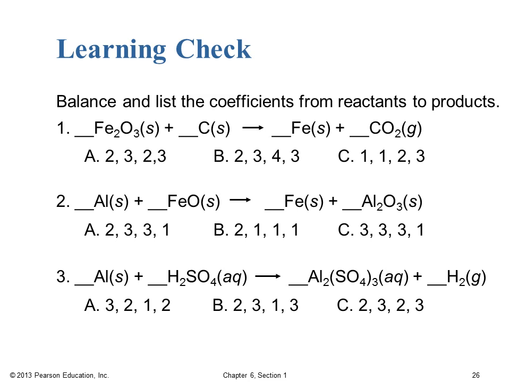And so when we do that, our oxygens are now balanced, but now we have 3 carbons on the right and only 1 on the left. So that means we need to add a 3 in front of the carbon on the left, the carbon that's all by itself. And then we also need to balance out the iron, Fe. So we had already added a 2 in front of the Fe2O3. So that means we have 4 total irons on the left. So we need 4 on the right. So we need to add a 4 in front of the Fe. So our answer is going to be B.